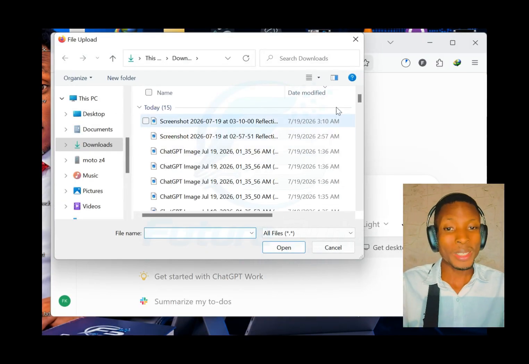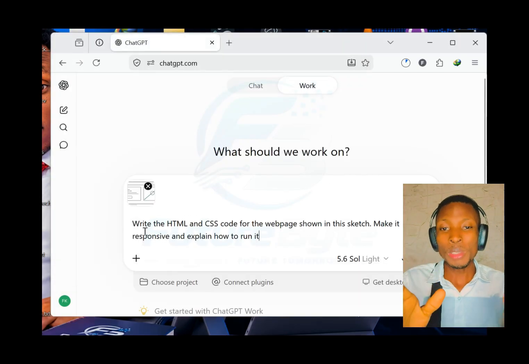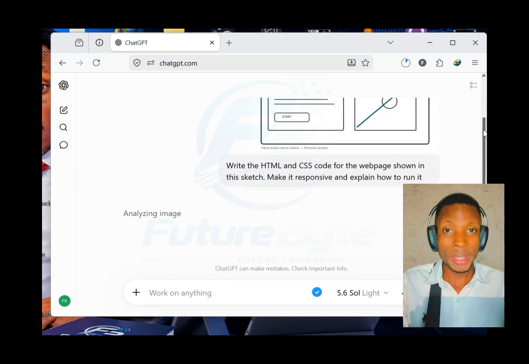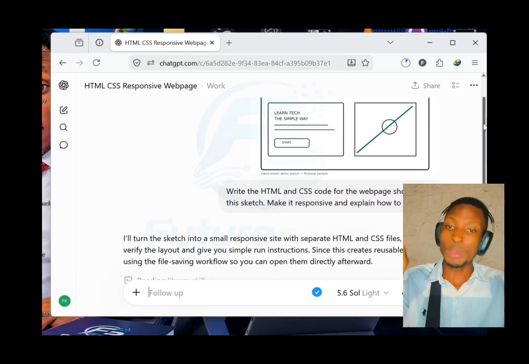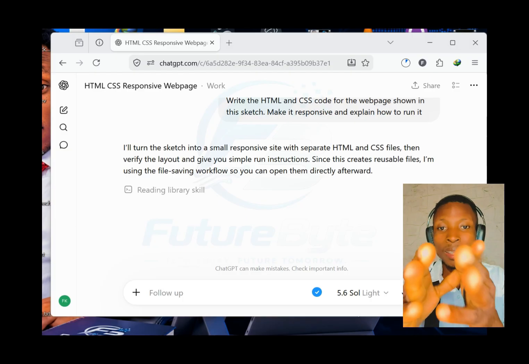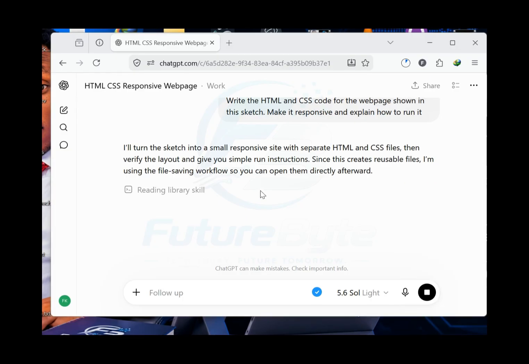So the first one is to turn a sketch into a web page. All you need to do is draw a simple web page and then upload it to ChatGPT and use the prompt. So a simple web page sketch having a layout and then a logo, a navigation bar, a heading, a paragraph, and a button.